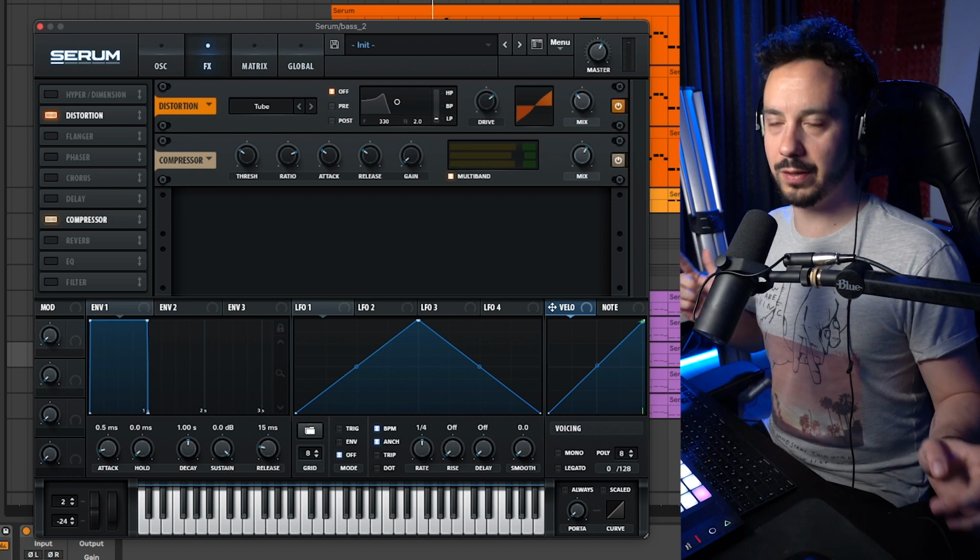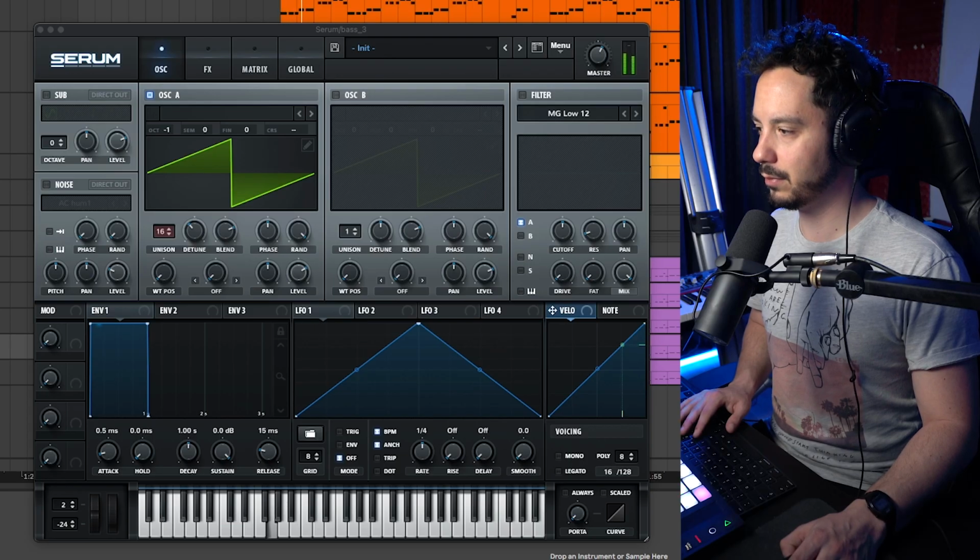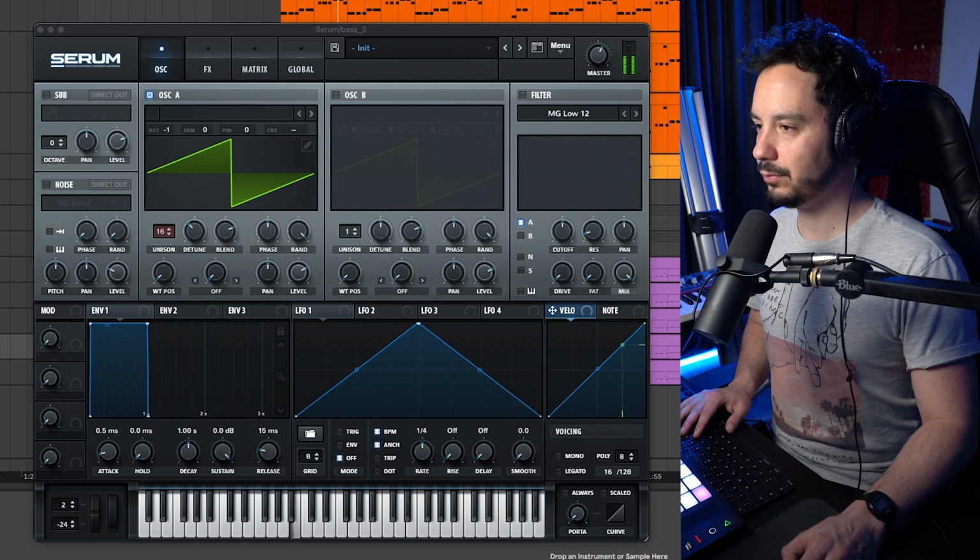So it's very wide in the stereo field, and that's a really nice addition. So when you do the layering for your bass, combining sounds that are very centered with sounds that are very wide is often a good idea, because there's space in the stereo field if you look at it this way. So that's really useful. The last layer is also very wide and is an octave higher and sounds like this. All together.